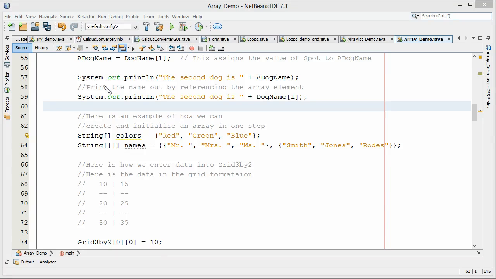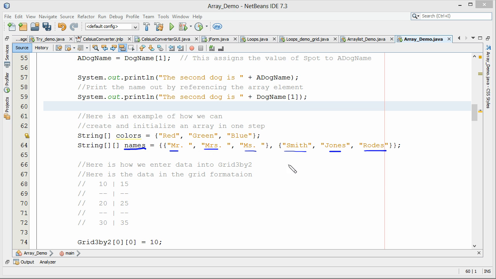Now let's look down here. We can do a two-dimensional array the very same way. So this is what we're going to do here. We've got this thing called names, and basically what we want to store is Mr. Smith, Mrs. Jones, and Miss Rhodes. Now think about when we first created the first array up there. When we do the first set like this, what happens?